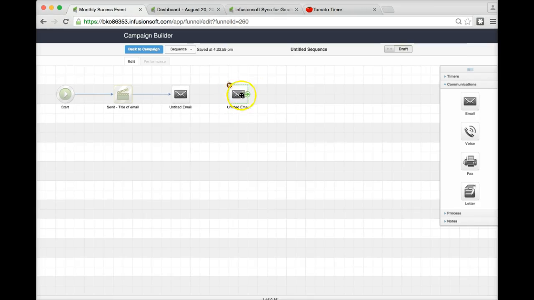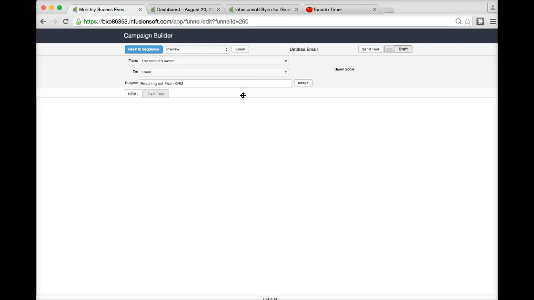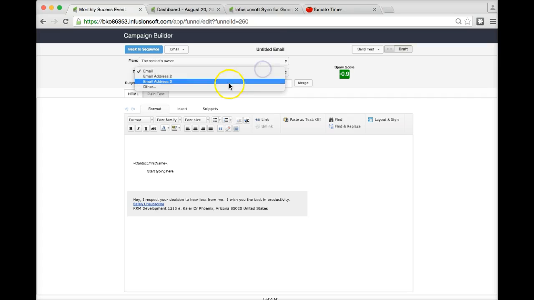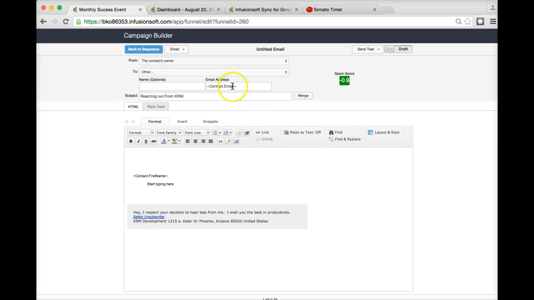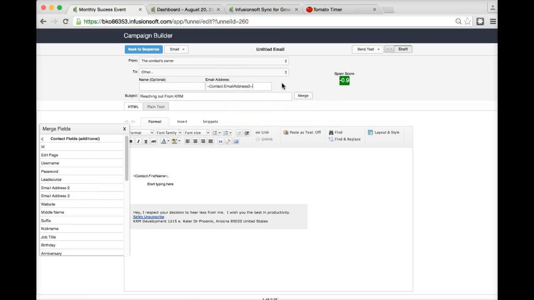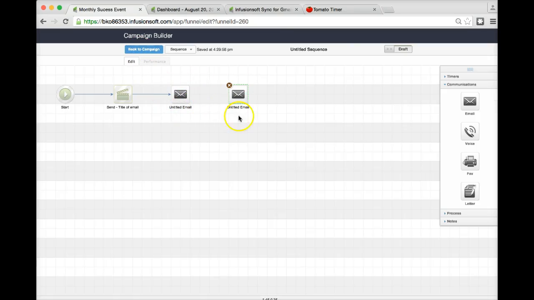And then you'd go into this email, into the second email, and then you'd go to Email and change to Other. And then from here, you can go ahead and put in whatever email that you need. So here we can just merge in email 2. And that is the recommended way to send the exact same email to 2 different recipients. All right, again, hopefully this helps, and we'll talk to you guys here soon.